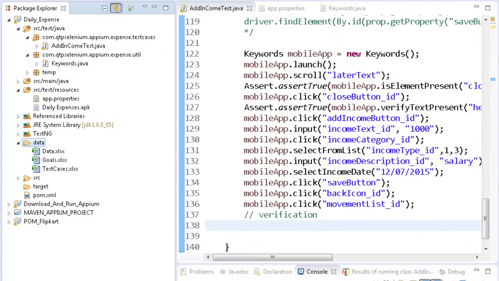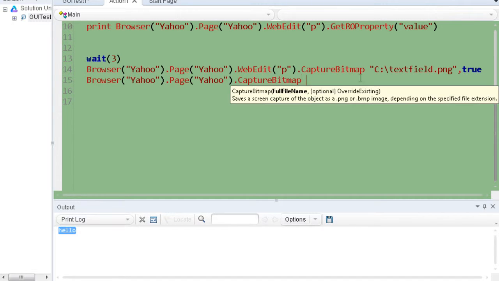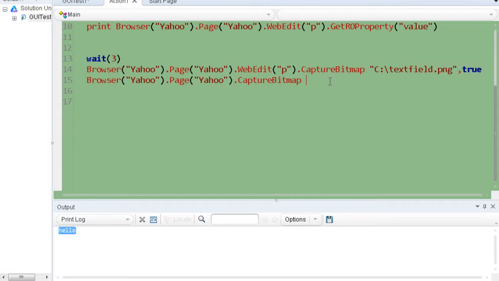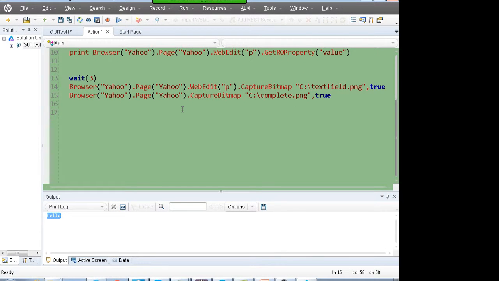If I want the screenshot of the complete page, then you can write this line dot capture bitmap, and at the page level you can take it, or you can take it at the browser level as well. It will bring the complete page. So I'll write over here complete.png.